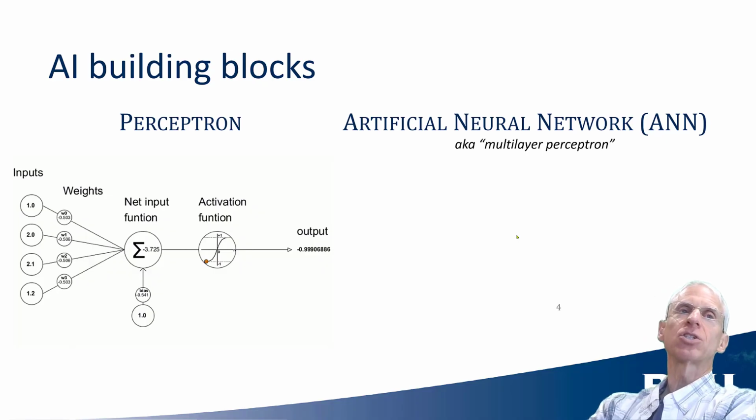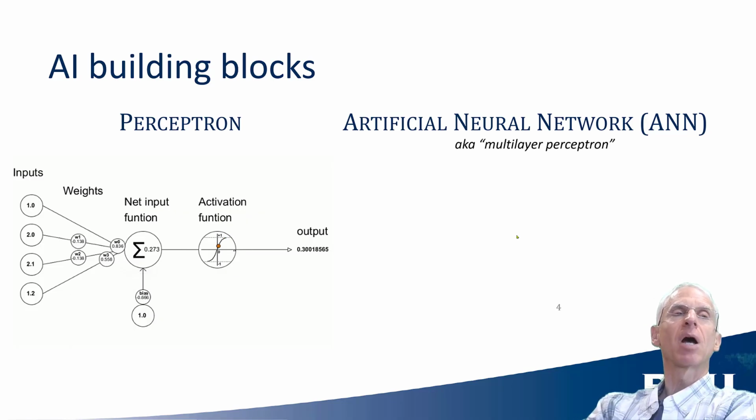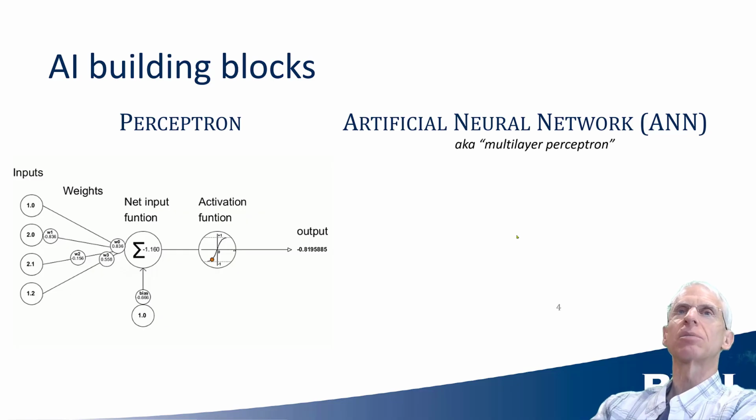The activation function shown in this particular image is not the most common. There are other ones that are more common, so I won't go into the details about that. But the idea is that we have some values coming in, and some combination of values will cause the output to be either positive or negative. And crazy as it may seem, this is really the fundamental building block of even the most advanced reasoning models that we have at this time of recording this video, the end of 2025, which is the transformer architecture.